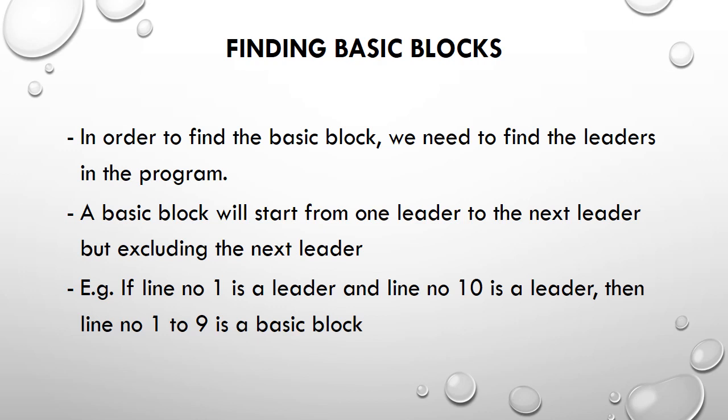So a basic block will start from one leader to the next leader, but excluding the next leader. So 1 is the leader, 10 is the leader. So statements 1 to 9 form the first basic block. From the first leader to the second leader, but we are not including the second leader in the basic block. So the basic block ends one statement above the next leader.